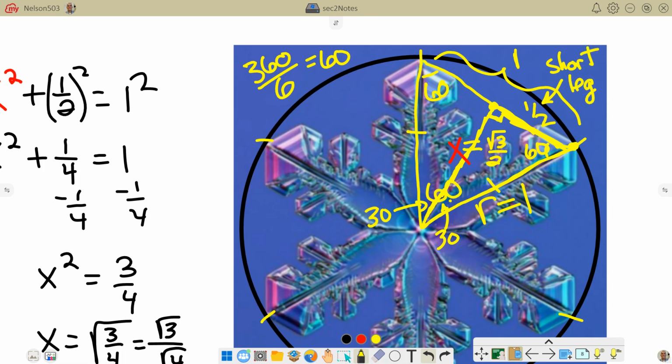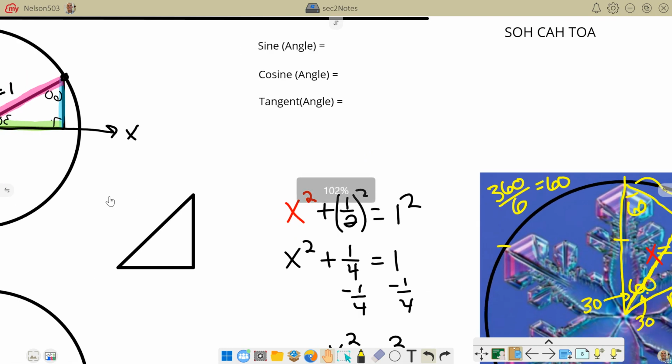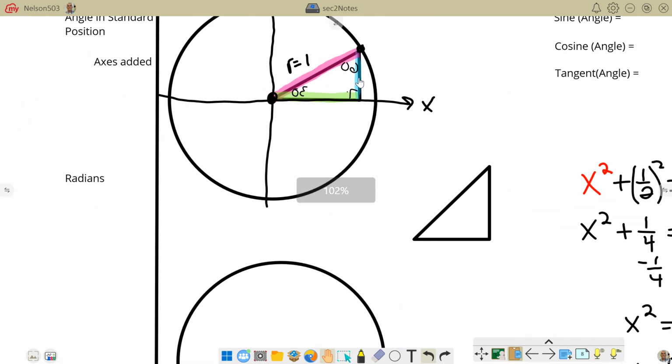Okay, so let's go back over to our drawing up here, and you'll see that, hey, look, across from the 30-degree angle is the short leg. So here we go. This is 1/2, because remember how it was 1/2 of the hypotenuse? So if this was 1, this is 1/2. If this was 10, this would be 5. If this was 20, this would be 10. So then we did the Pythagorean theorem down there in our work. You can still see the remnants of it. And we ended up with the square root of 3 over 2 on this side.